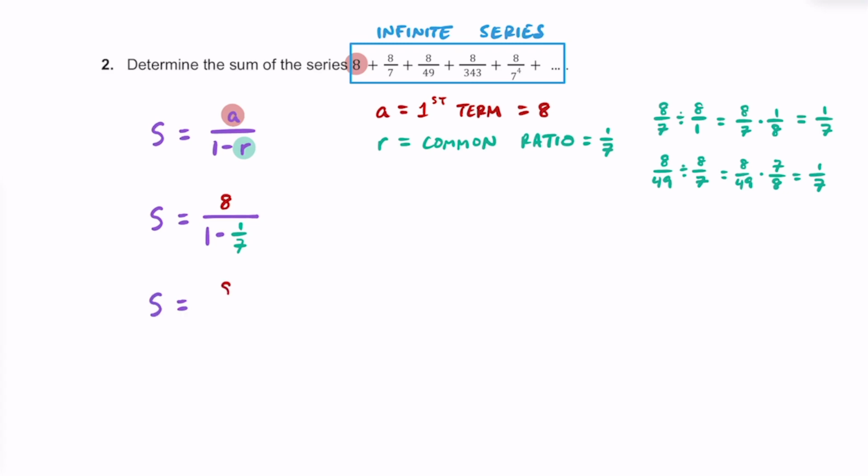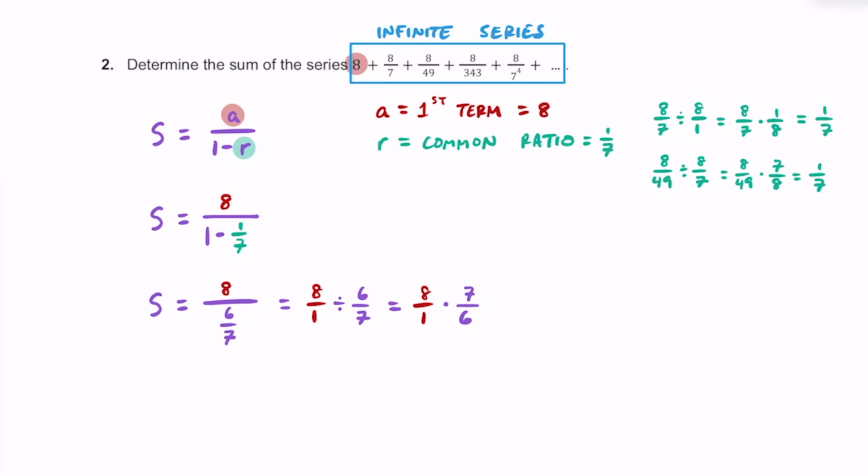All right, so I'm just going to go ahead and put this 8 on top first, and then underneath it, we have 1 minus 1/7. That's really just going to end up being 6/7, right? So I'm going to go ahead and write 6/7 for the denominator. And so we really have here 8 divided by the 6/7, so 8 is going to be 8/1. Then we're going to go ahead and divide this by the 6/7. Just like earlier, we can rewrite these division problems as multiplication problems. So we have 8/1, let's go ahead and multiply that by 7/6.